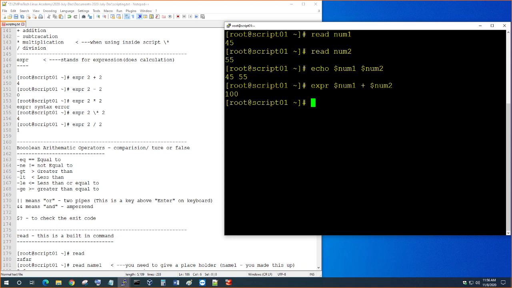So can we define more than one variable like num1, num2 in a single line? You want to define, let's do read num3 and hit enter. No, in a single line, can we define 2 variables, 3 variables? Like read num3, num4, num5, num6, 3 variables I want to write in the same line.